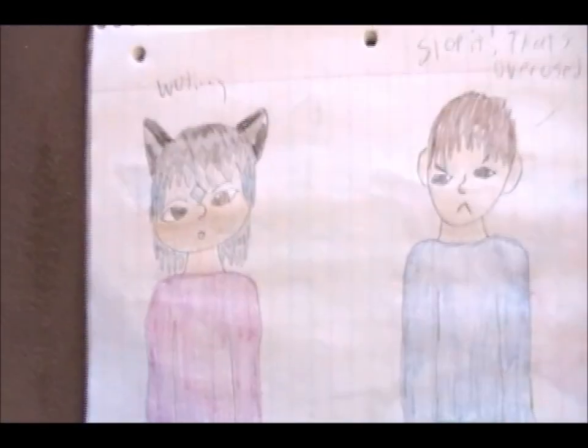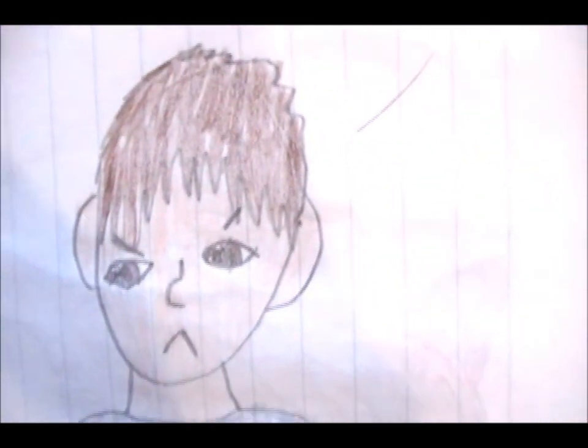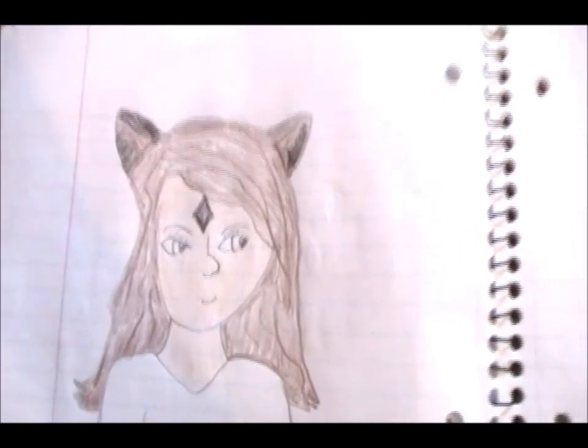This is an original drawing — my characters Iko and Ijimiko. This is Iko; he says 'wood.' He's trying to look at the diamond on his forehead — this is something that a lot of my characters have done already. So then there's Ijimiko saying 'stop it, that's overused.' He's grouching. I don't know why they're not wearing their usual outfits. I didn't finish coloring in this one either.